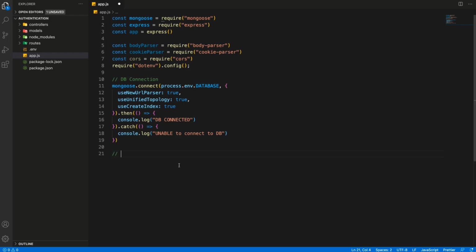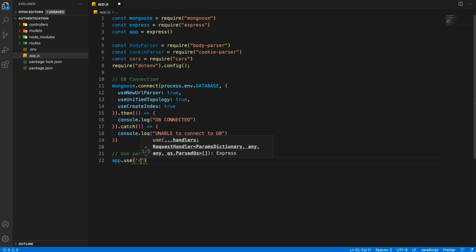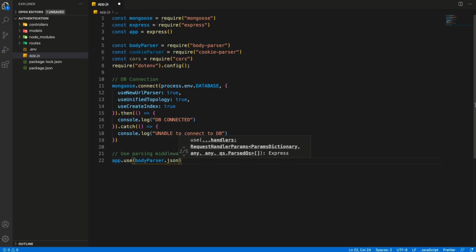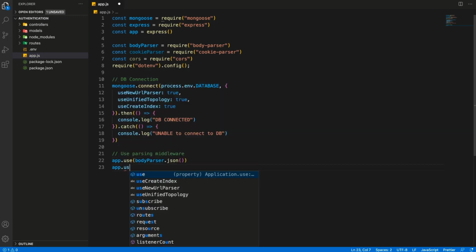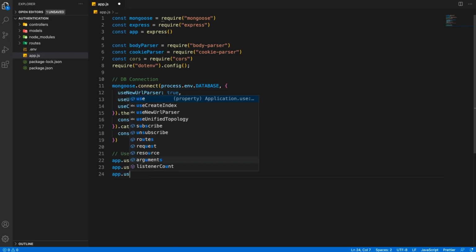Okay, so let's say use middleware. We're going to use parsing. You can call it anything, but I'm going to call it parsing middleware. Let's say app.use, and we're going to use the body parser. You initialize the function, but you cannot do it like that because you need to convert this to JSON. That's the main purpose. So you say .json and convert it like that. And you want to say app.use, and then we're going to get a cookie parser. Let's create it like that. We also need to initialize that, and app.use cors.